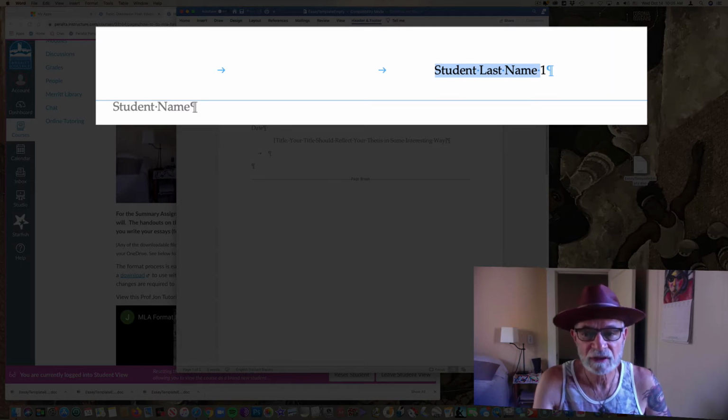The one is not selected. That one is a page insert. So if you delete the one, you're going to have to download this again because I'm not sure exactly how you insert a page. But if you delete it, you cannot type number 1 in there. Otherwise, you'll have all page 1s. You want to have page 1, 2, 3, 4, etc.